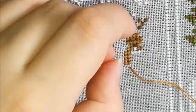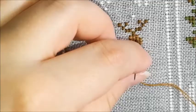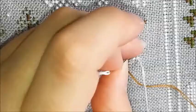I have to say, these reindeers are stitching up really nice. I do love how they are turning out. For each stitch, they just look better and better.